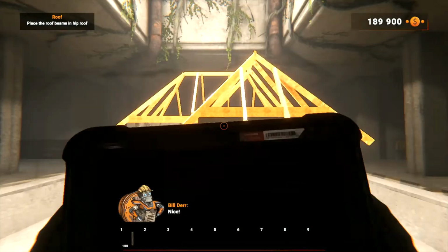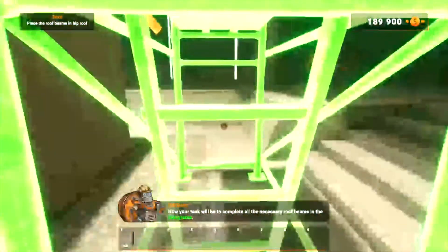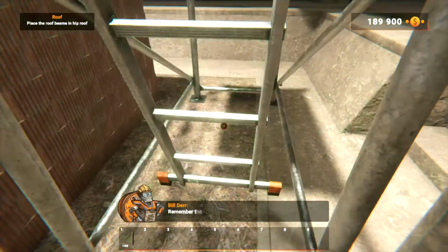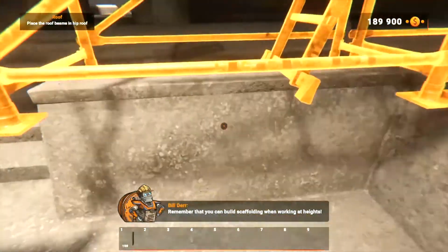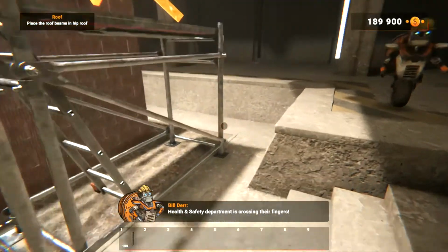Nice! Now your task will be to complete all the necessary roof beams in the hologram. Remember that you can build scaffolding when working at height. Health and safety department is crossing their fingers.